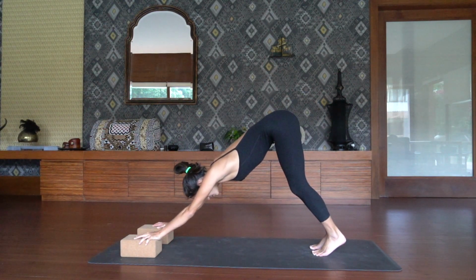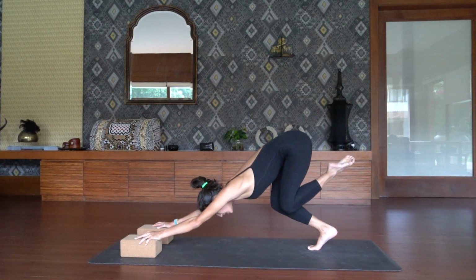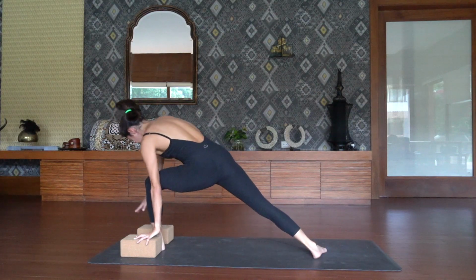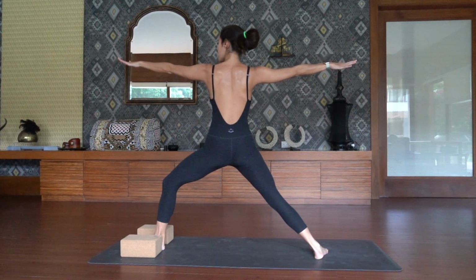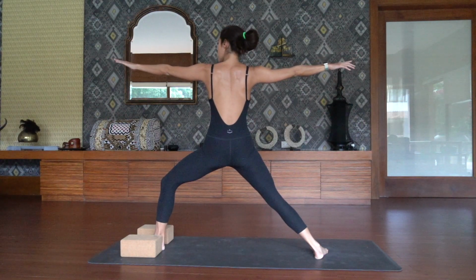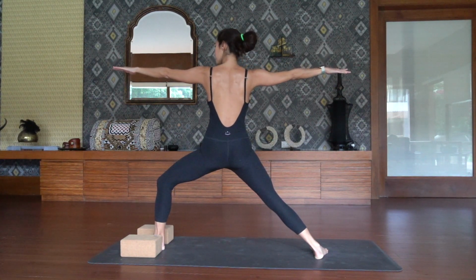One last round. Inhale, the left leg is going to reach up towards the sky. Bend that left leg and step the left foot to the outside of left thumb. Inhale. Warrior two. Feel yourself getting stronger. Radiate that energy from the right hip to the left hip. Root down through your feet.